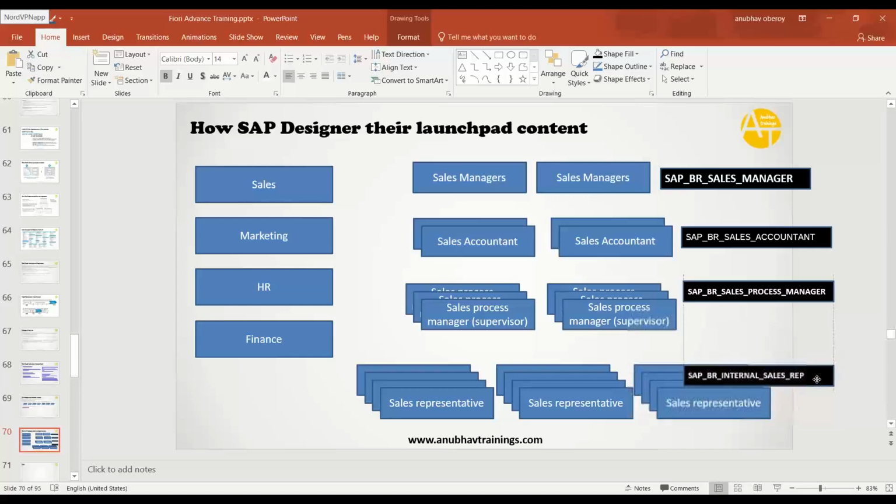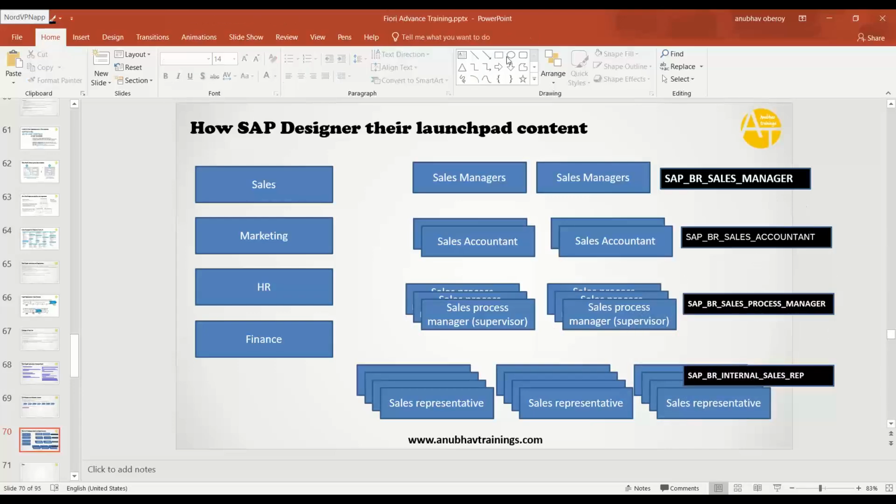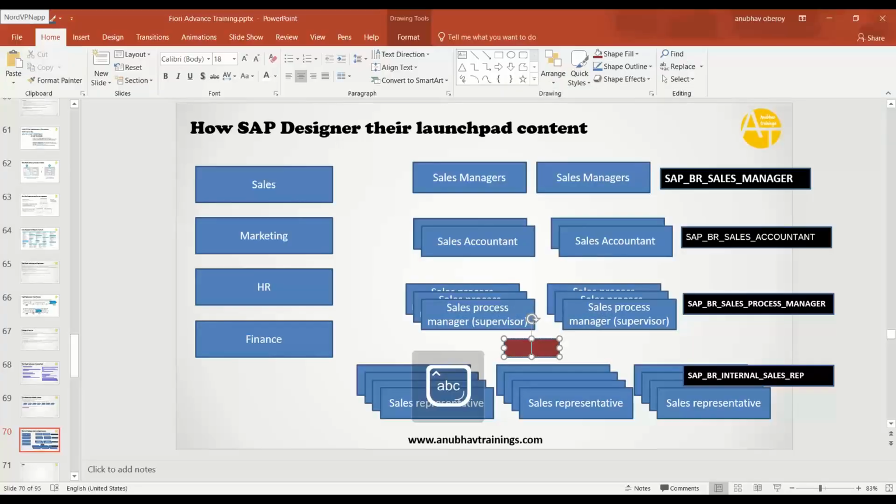So basically you just saw that for each role there was a BC, business catalog. I will just put it as BC. This is SAP delivered content, SAP underscore BC, business catalog. And there was a business catalog group, BCG.